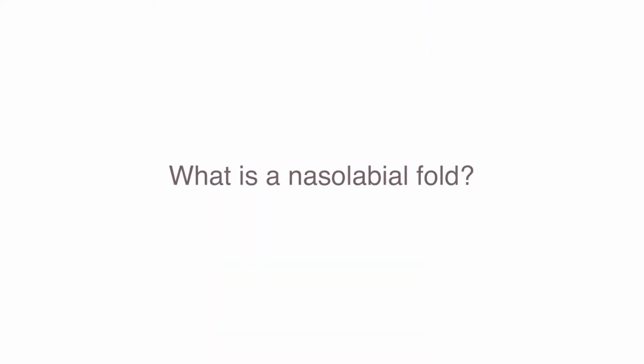Also, the loss of volume in the face contributes to that area losing volume and becoming more noticeable as a low place in the face. What is a nasolabial fold? This is a low area or a line between the nose and the mouth, also called a smile line. These are more prominent in some people than others; it just depends on your anatomy and your aging process.